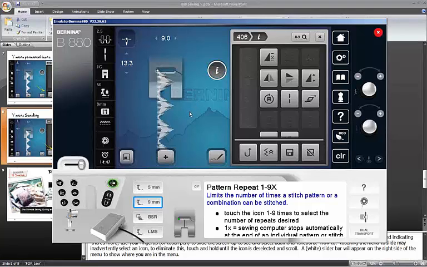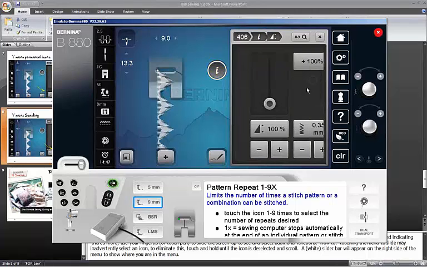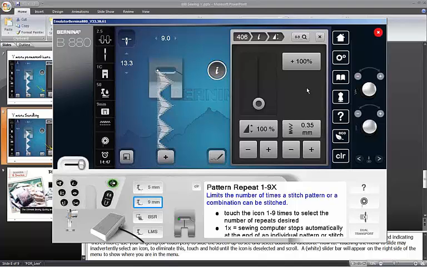Also, something that's fun to do with decorative stitches and allows you to work on your project in different orientations is mirror image left and right. So it just flips the stitch left and right. For this stitch, top-bottom doesn't really matter so much, but there are sequences that you would create where it would matter.